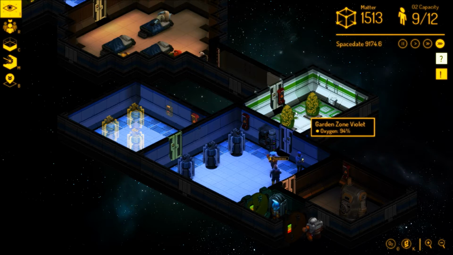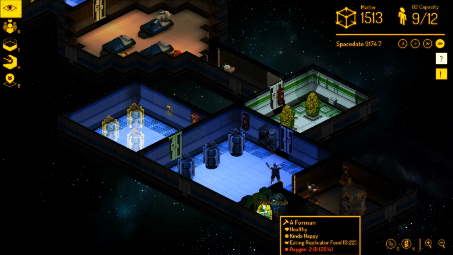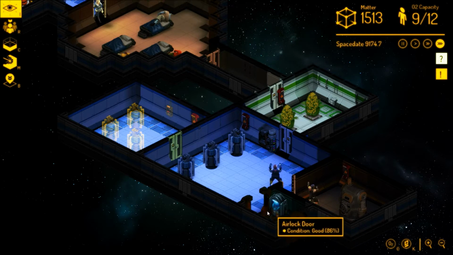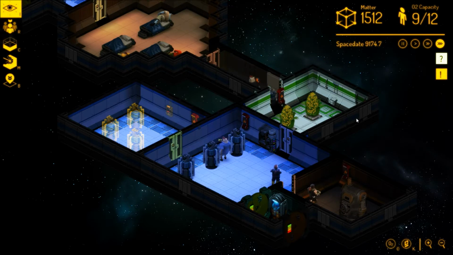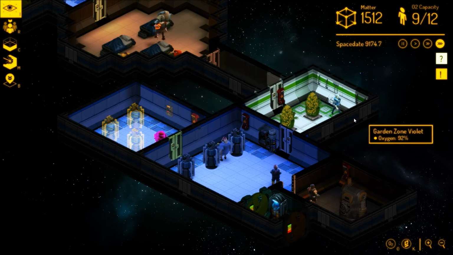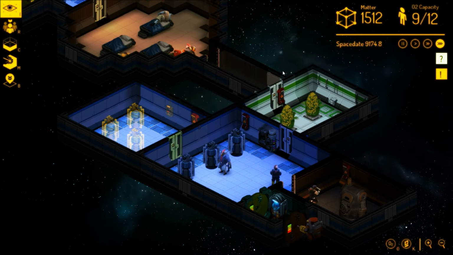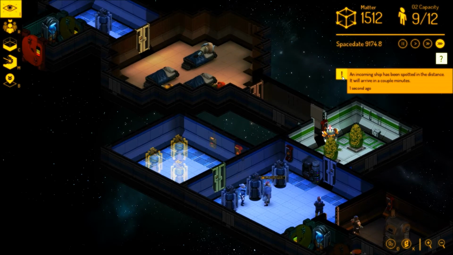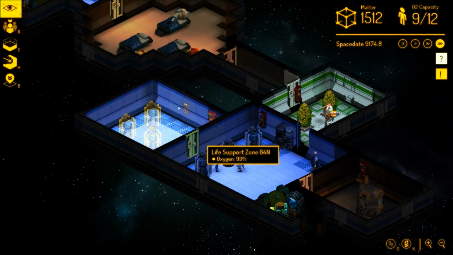My people are flying around. Wait, who's the one in the white suit? A foreman. Why was he in a white suit and not in a builder's suit? I do not know. Okay. Yes, yes, food in my garden is ready. I understand. Another incoming ship! Yeah, see, this is how things get hectic quickly.